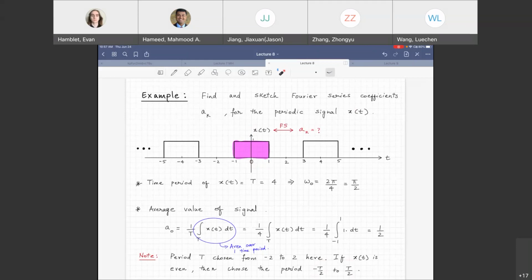The final answer will look different. Numerically, it will be the same, but it will appear different. It might be a little bit difficult to simplify. No, it will not be shifted. The only thing that will be different is how it looks. Mathematically, when you evaluate it, it will be the same, right?